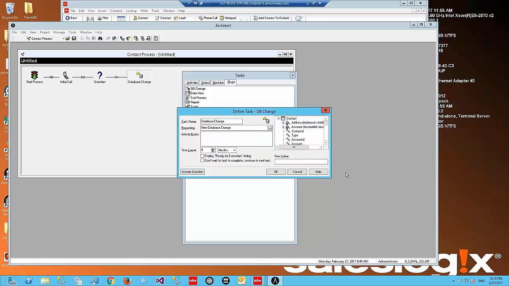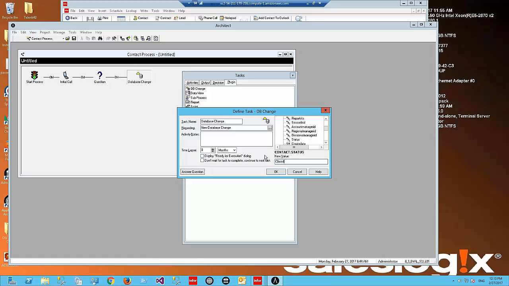Now, over on the right here, I'm going to just click on any field, and I'm going to hit my S key on my keyboard until I continue hitting S until I find my status field. Then I'm going to double click on status. You see it shows up bold there. So what's my new value going to be? I'm just going to put in closed. So of course you would put that in conjunction with whatever values you're using in your contact status pick list.